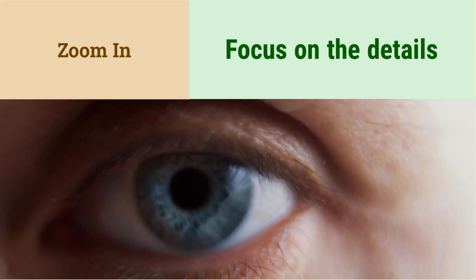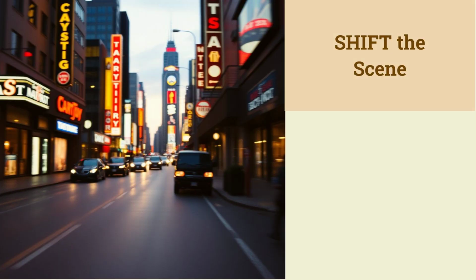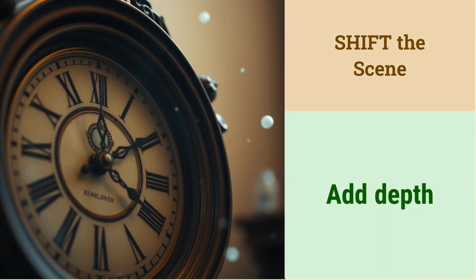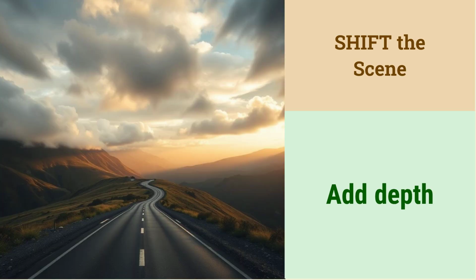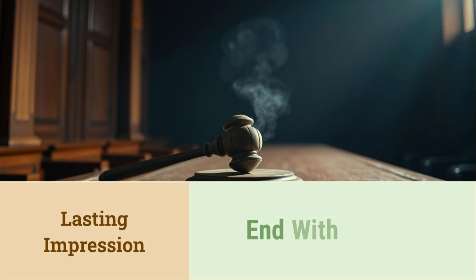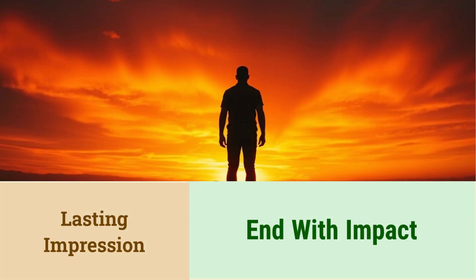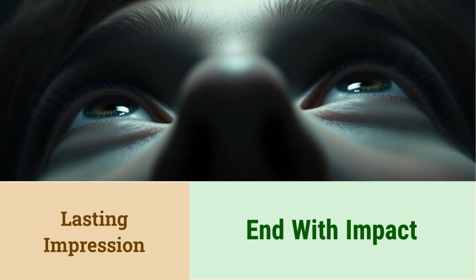Show, don't just tell. Third, shift the scene, the time, the perspective, or the emotion. Change direction to add depth, reveal information, and keep your writing dynamic and interesting. And finally, end with impact. Conclude with a strong image, a resonant thought, or a lingering question that leaves a lasting impression on your reader.